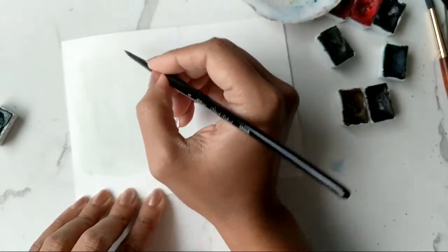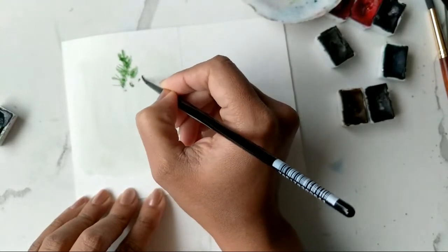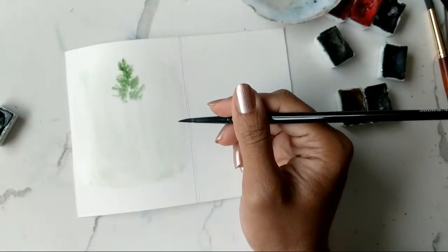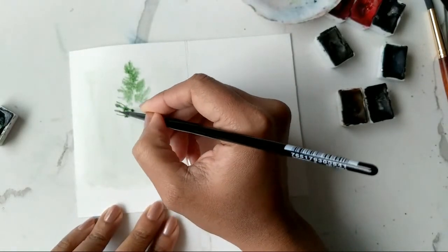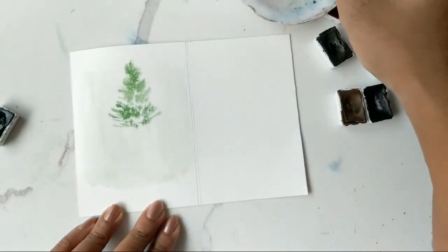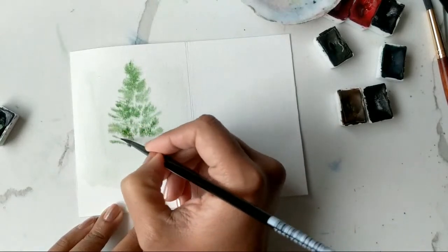I'm going to start from the top and just do a very light lay of color and add strokes that are going downward. So like a V almost. And we're getting this nice flare of color, and it's almost like a nice blend of color, and it almost looks like the little detail in the tree pines. So it's perfect for the kind of tree we are trying to do. So as you go along, get some of the umber in there as well, without washing any of the green off your brush, and just go on down.